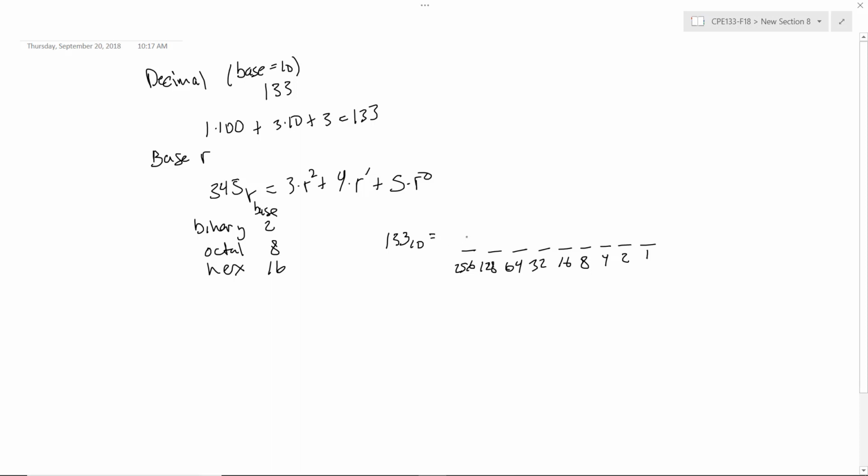Okay, so obviously 256 is too large, so there's going to be a 0 in that position, but 128 actually goes into 133, so I have a 1 here. I'm going to subtract 128 from 133 to find out what the remainder is. In this case, it's 5. Then I keep going until I find the next largest power of 2 that goes into this. Well, in this case, it's 4, so these are all going to be zeros until I get to 4. And then that leaves me 1. So I have 0 here and a 1 here. So 0, 1, 0, 0, 0, 0, 1, 0, 1 is the binary representation for 133.